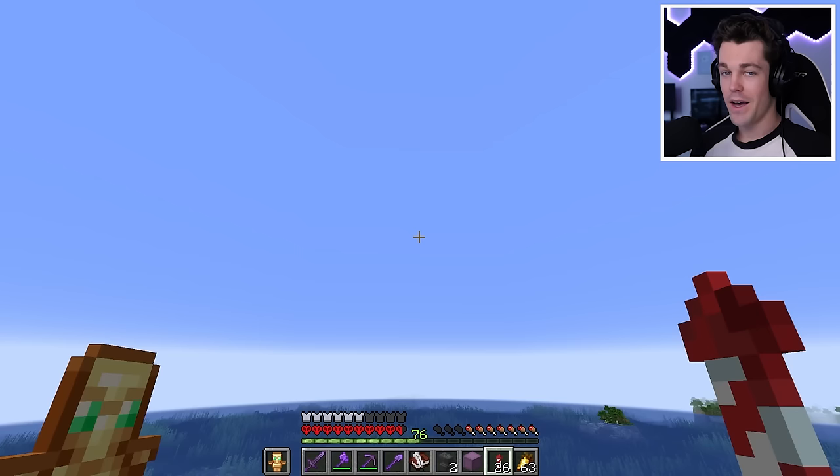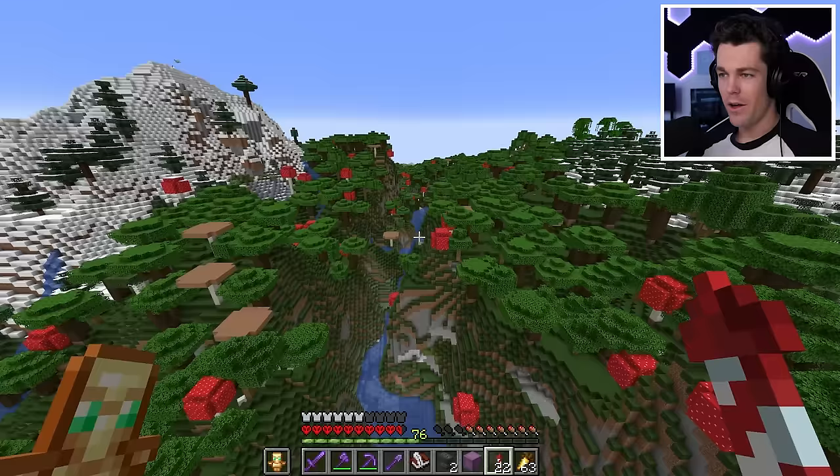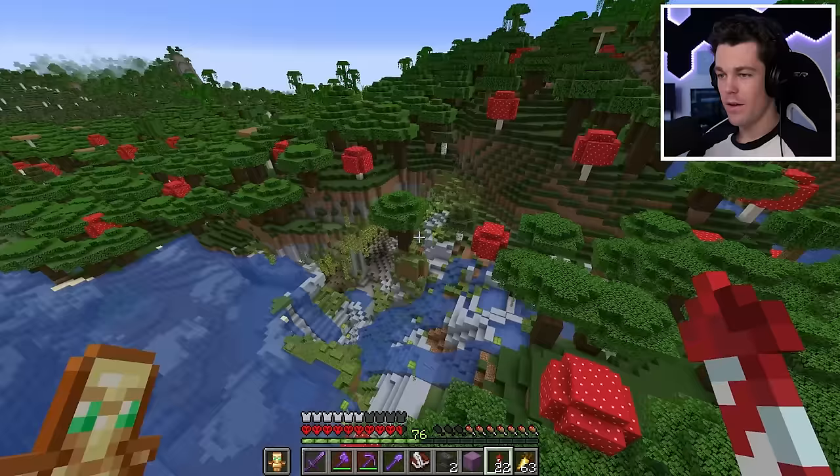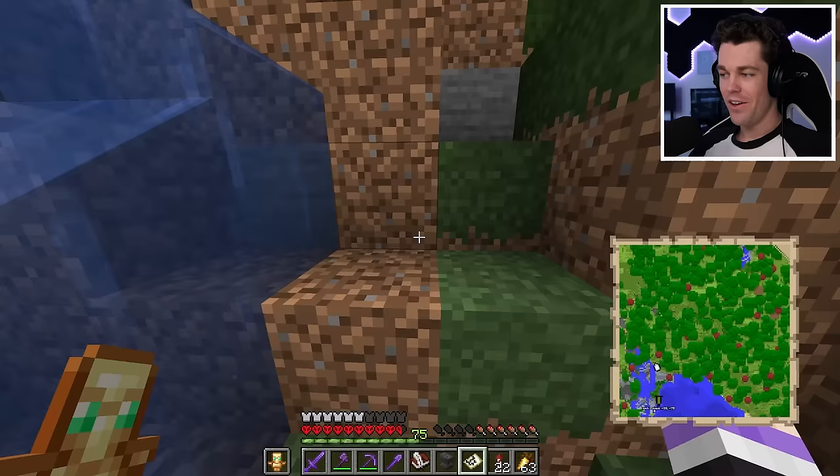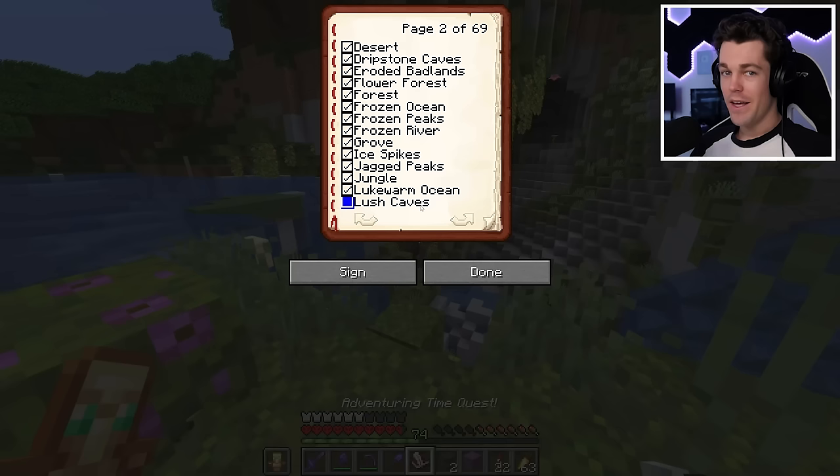caves. And yet again, I know exactly where to find one. It's all the way back at spawn. Okay, if my memory is correct, it should be just beyond this. And here it is, the exposed lush cave. This is gonna look really cool on the map. Now I can place down my banner and mark it on my map. Ah, and it's kind of in the corner, but it still looks pretty cool. And now that I have that done, we can cross lush caves off the list. And that's two pages done.